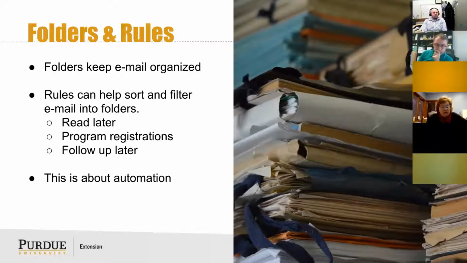Awesome. So I did forget to mention, we will be flipping back and forth between the presentation and Outlook. Both Sam and I will be flipping back and forth. So if you get a little nauseous, just look away and we'll tell you when we're going to switch. But I'm going to show you some right now how we can use folders and rules. So you've probably seen on the left-hand side, I'm going to go ahead and share my screen now, actually.